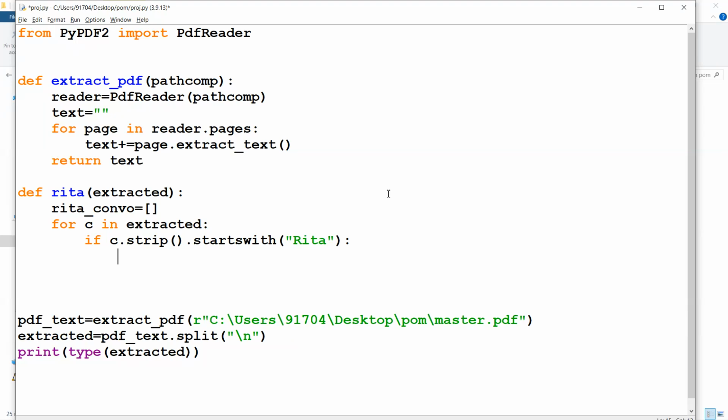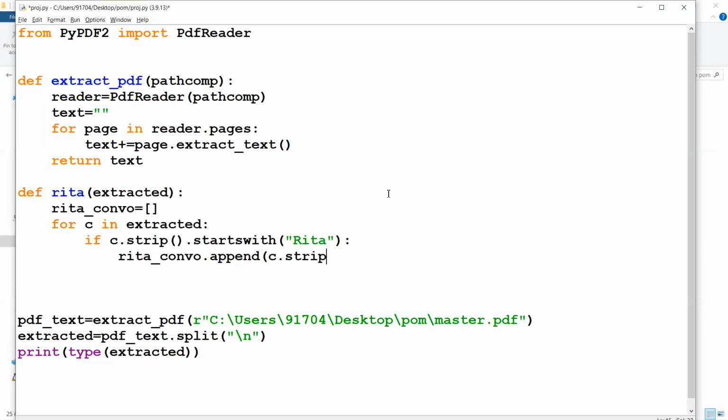it will be appending to Rita_convo. So Rita_convo.append, whatever we are getting in this particular section, if c.strip() starts with Rita, then we'll be appending that particular c.strip().